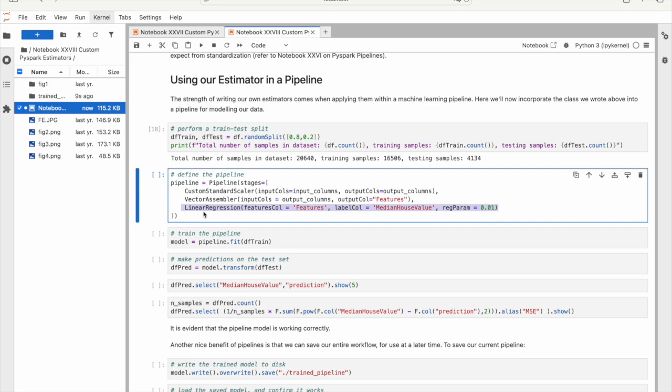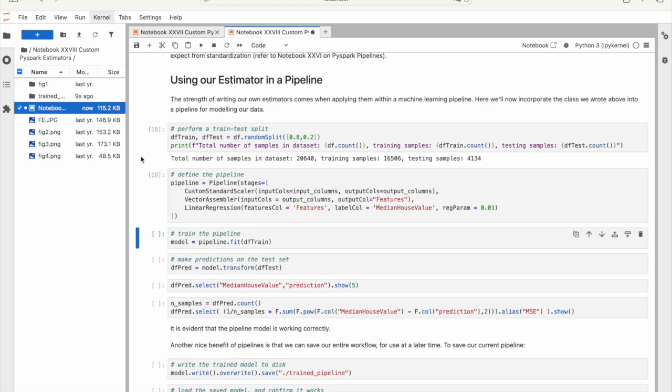This is also an estimator, and it is going to take the features column and attempt to learn the parameters for predicting the label column, which is the median house value. So we've got a pipeline here of 2 estimators and 1 transformer.